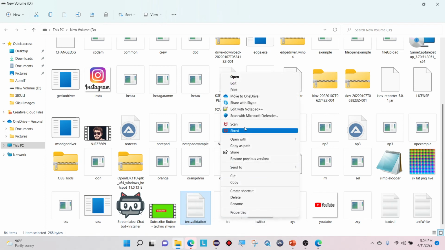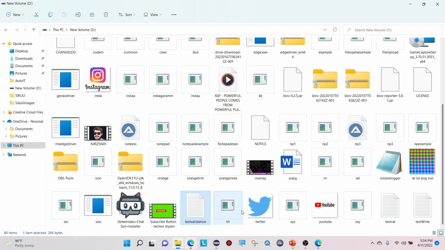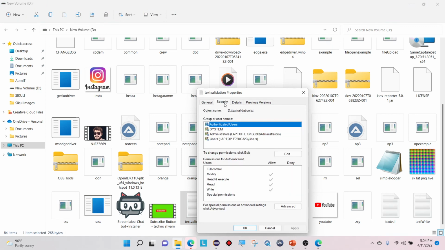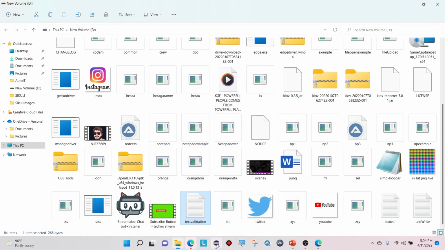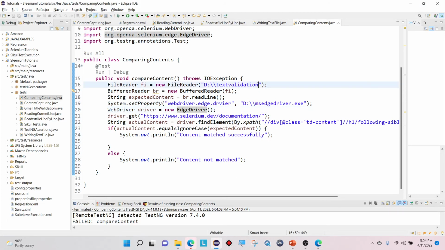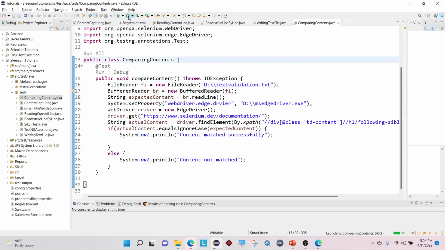We need to mention .txt as well, right? That's why it is not able to recognize that file, and that's why it is giving a file not found exception. Now let me execute.